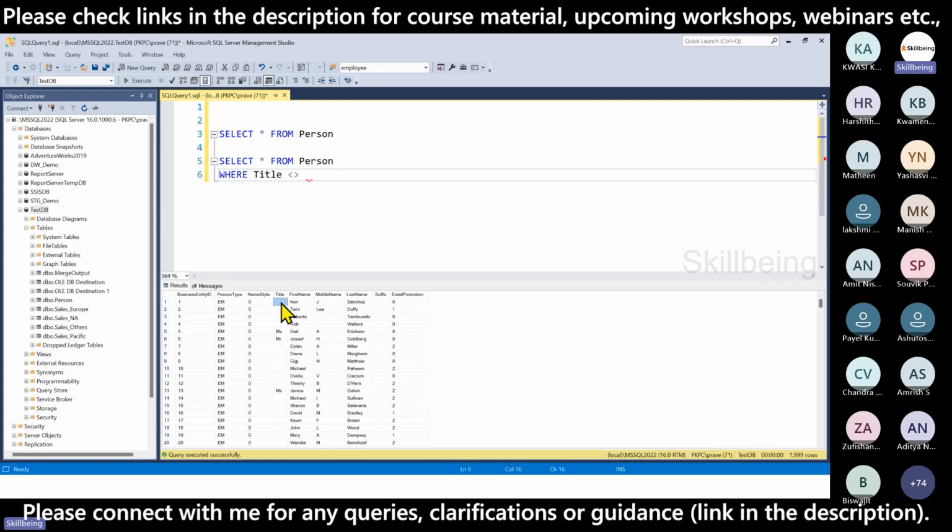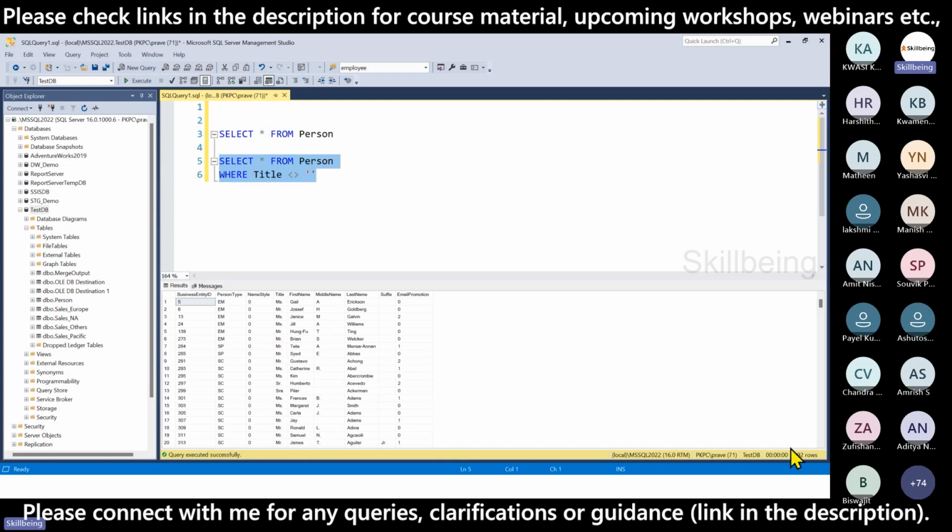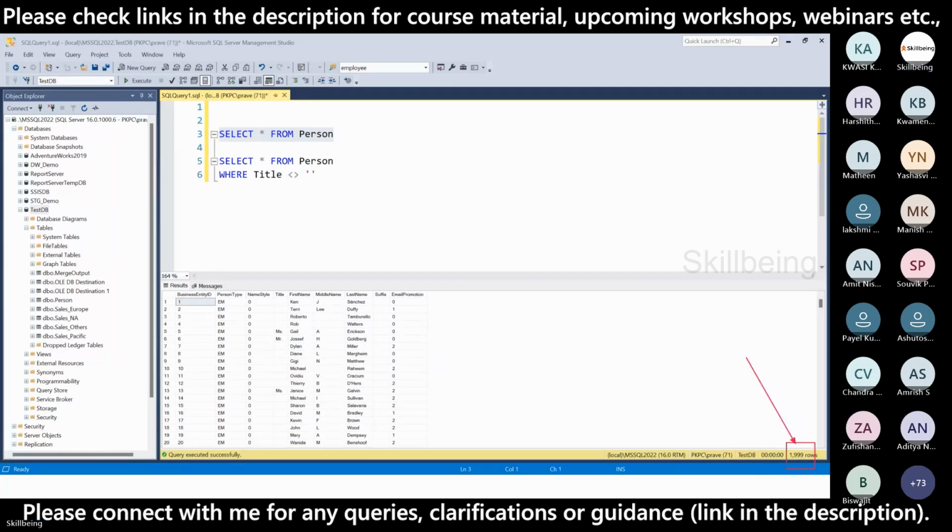This is the blank value, right? Select this and paste it within the single quotes. Now if I execute this, I see the records which have the titles with them. If I run the above query, we have 999 records. If I select this second query and run it, I get 992 records only, because only those have the titles with them.